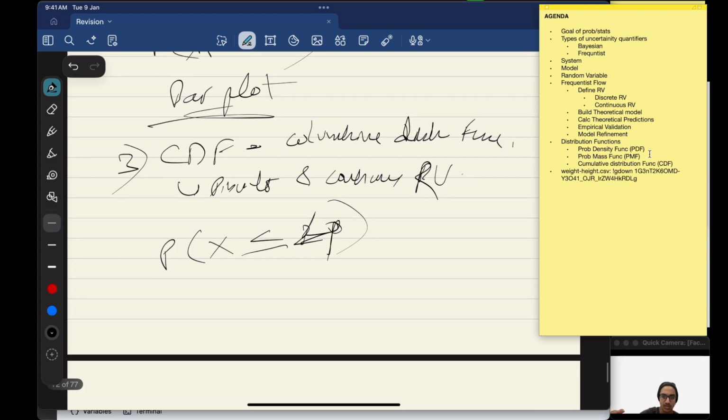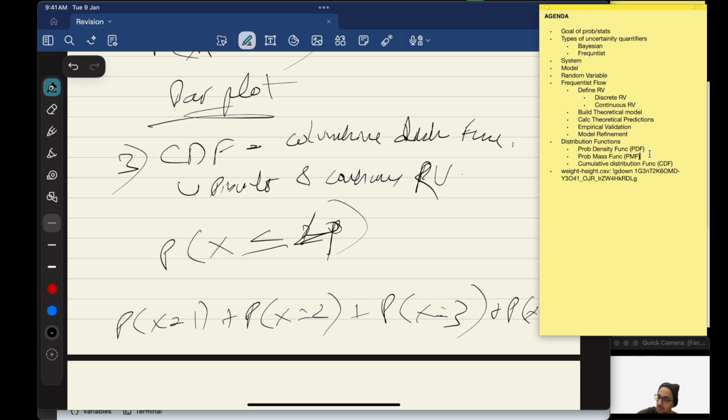If I say less than or equal to 4, we are computing P of X equal to 1, P of X equal to 2, plus P of X equal to 3 and P of X equal to 4. So we are taking the cumulative value until the particular point, which in this case is 4.